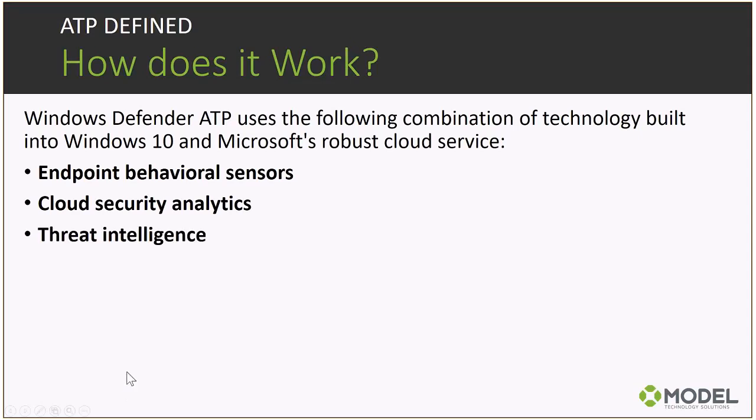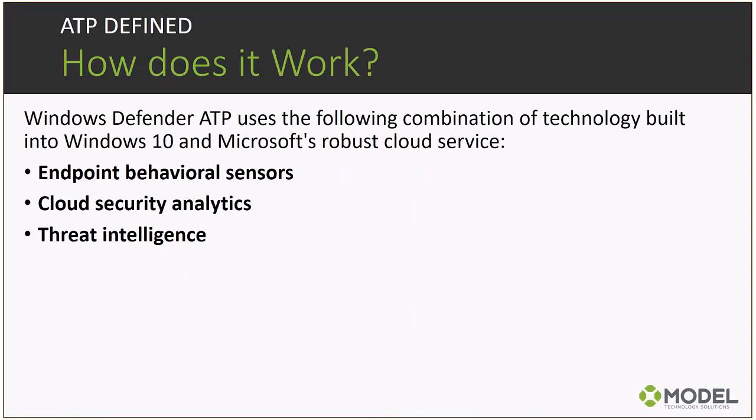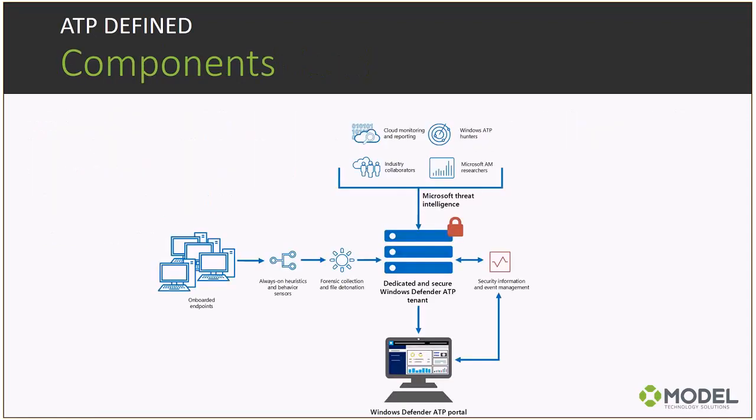The threat intelligence is similar. You have Microsoft hunters, security teams, and then threat intelligence pieces provided by partners. All of this information goes into that same cloud analytics engine to help make sense of the threat in your environment. So, taking all the pieces of data, the heuristics from the machine, what's happened in other environments, and then proactive people that are partners with Microsoft gathering data and intel about what's going on, all comes together in your ATP tenant.